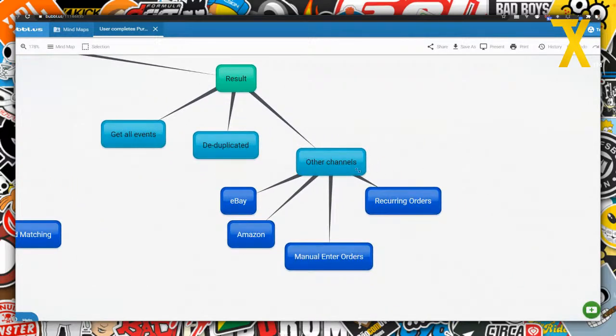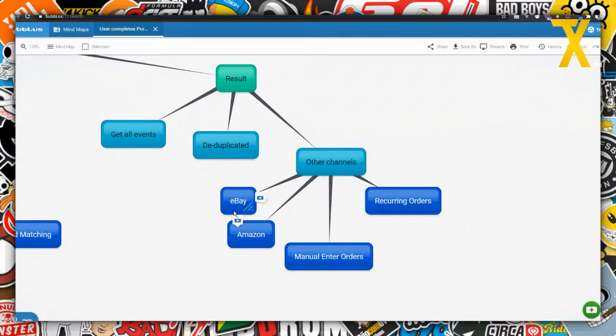The other cool thing I'm going to demo for you today is that there are other order channels. So even if the user isn't even there on the Shopify thank you page, you can get the server-side purchase event.